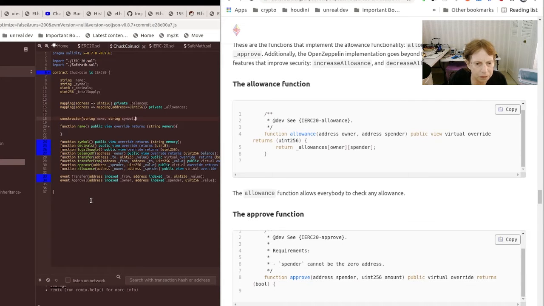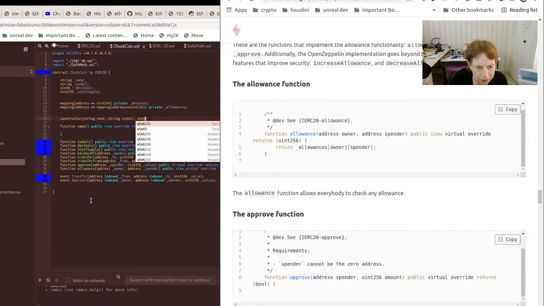It's going to take this, which is for the decimals, which is the divisor, so that would be a uint8.